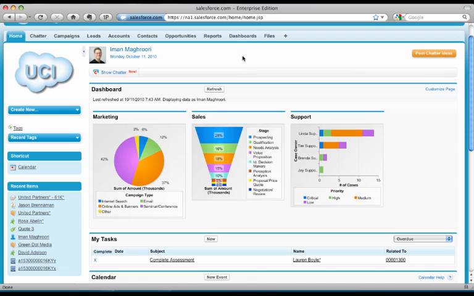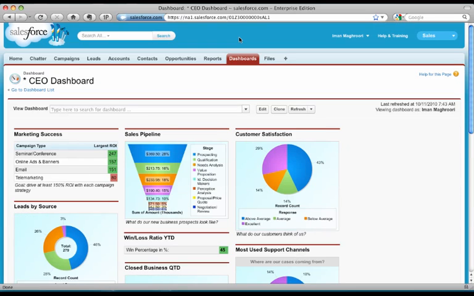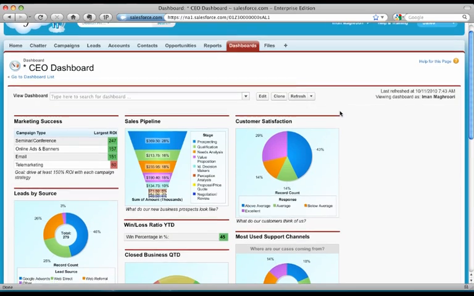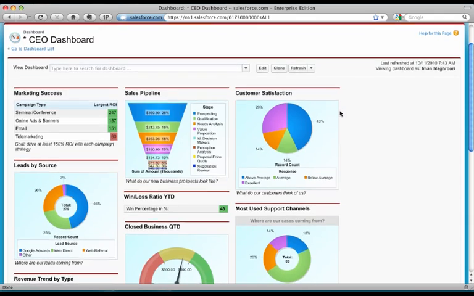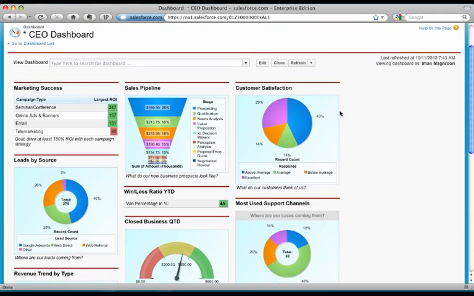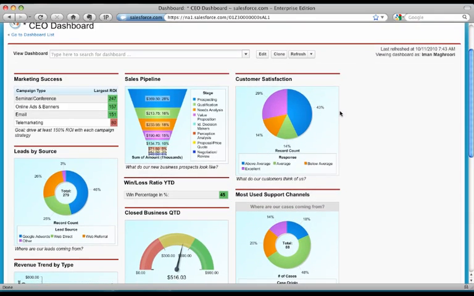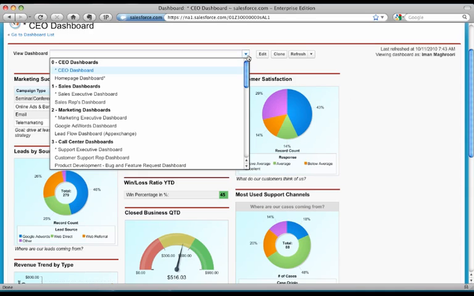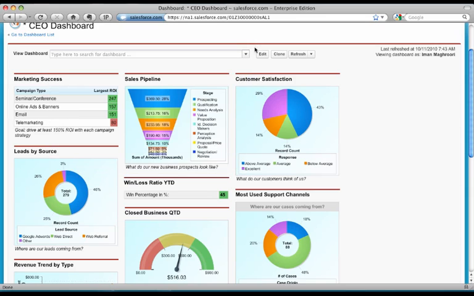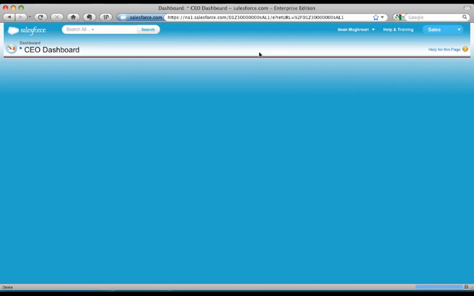Now, if you're putting data in Salesforce, really doesn't matter what it is, we can capture it, we can report on it, and then make dashboards on it. So if we're capturing sales or support or survey results, you're going to be able to make your own reports. And then these dashboards just draw those reports. And the first thing you should know is you can have as many dashboards as you want. You can have team dashboards, private dashboards, company-wide dashboards. And these are things that you, as business users, can make and maintain.